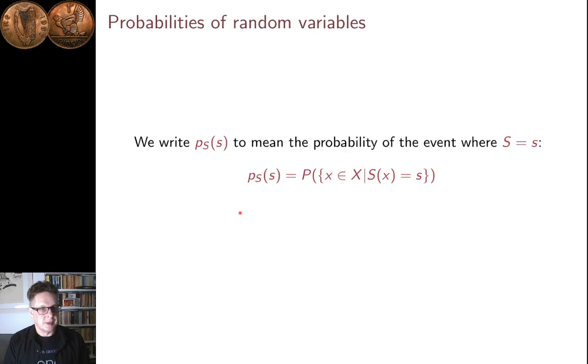And then we can also define a probability for random variables. And the notation used is often this, or based on this, p_S(s). This is a big S here, this is a little s, and this is to be read as the probability of the event big S is equal to little s. This notation is often abused, so the big S is sometimes left out. If you're trying to be clear, you should leave it in. As always with maths notations, when it's unambiguous, people tend to be lazy and leave it out. Although maths is supposed to be rigorous and careful, there are conventions and places where you can be a small bit sloppy.